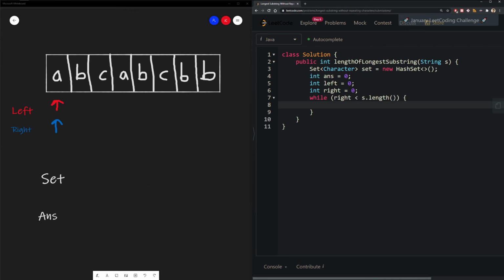Now, while going through our array, there'll be two things that we'll be doing. There is the case where our condition is true, which in this instance is when our set has unique characters.